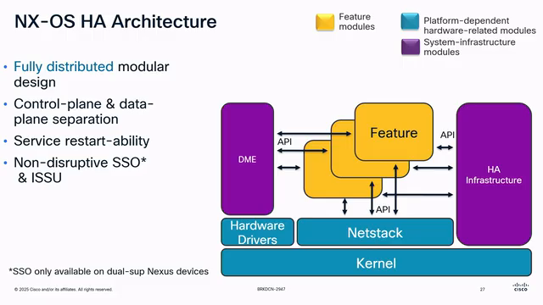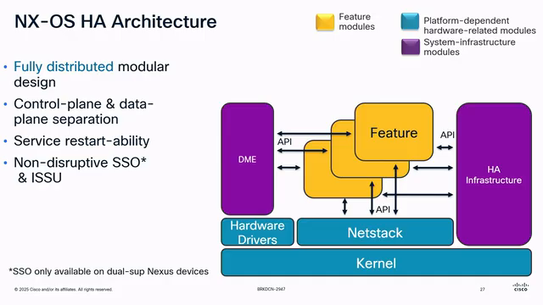That allows us to do a whole lot of things like process restart, ISSU, with zero traffic loss. That is something I haven't seen in any other devices. If it has evolved, then I didn't hear about it, but mostly I haven't seen anything like this. Even within Cisco, for sure, we don't have anything. This is the best of class. It evolved like that with a full data plane and control plane separation.